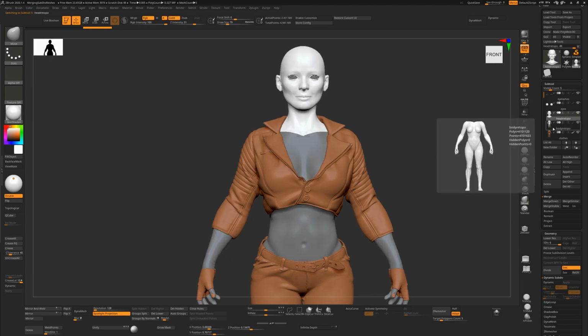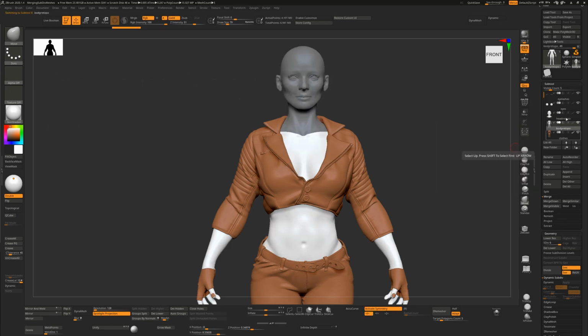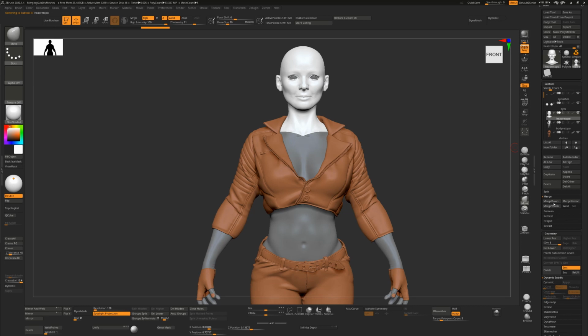So it's really important that both of these are at the same subdivision level. So I'm at 6. If you move this down to 2, then that's what will actually get merged down onto the other one. So you need to make sure that they're both at the highest subdivision level when you do the merge here. We go to the top one and we'll hit merge underneath the merge here and hit merge down. That will merge the two together and it'll actually keep all 6 subdivision levels.